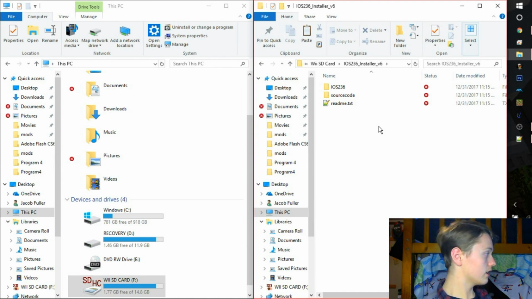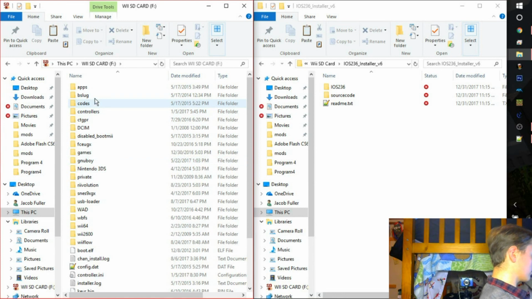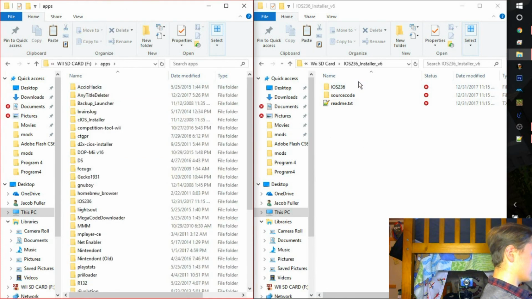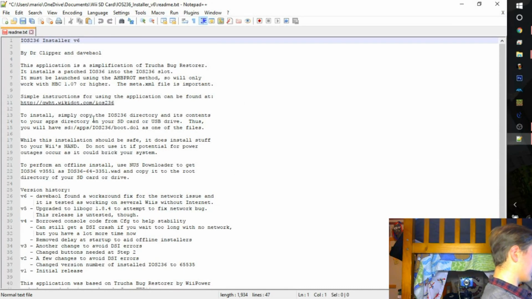So let's go ahead and go to our SD card and then go to apps. And these are the things that are included in it. Now the README text right here tells you the steps of what to do and if you need help. I already read that.